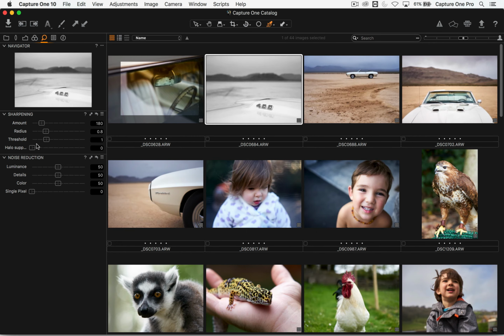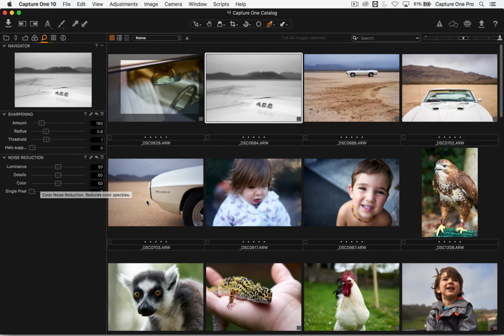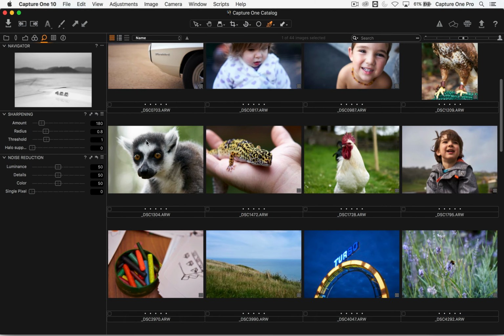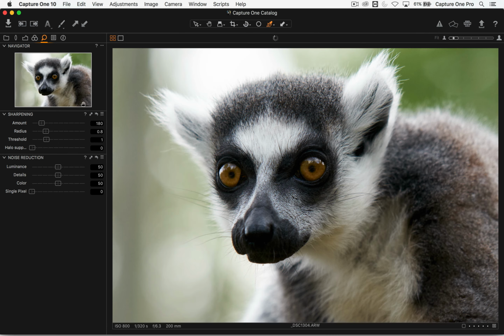In the next tab, we've got information on sharpening and noise reduction. And to be honest, because Sony produces such extremely good sensors, I would say stay away from here unless you really feel you need to make an adjustment. For example, with regards to sharpening, I personally find the defaults are actually pretty good. And the defaults vary from camera as well.